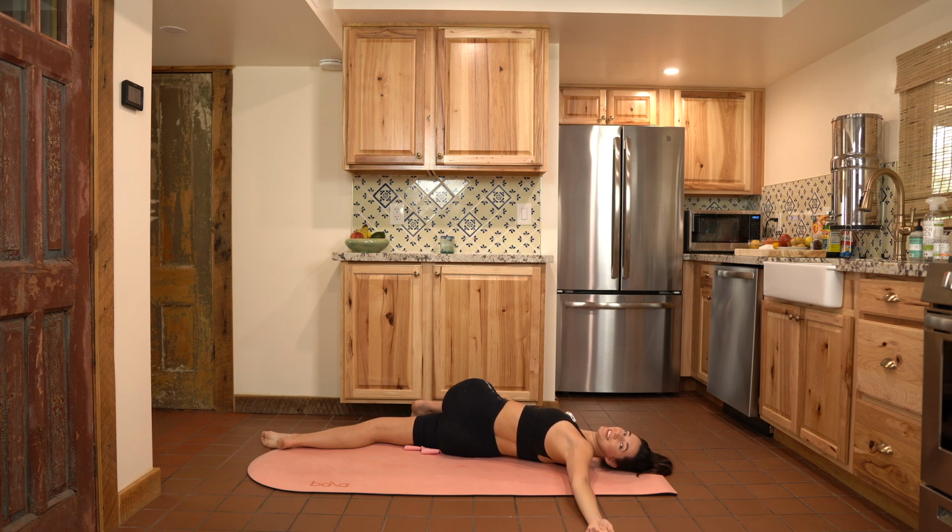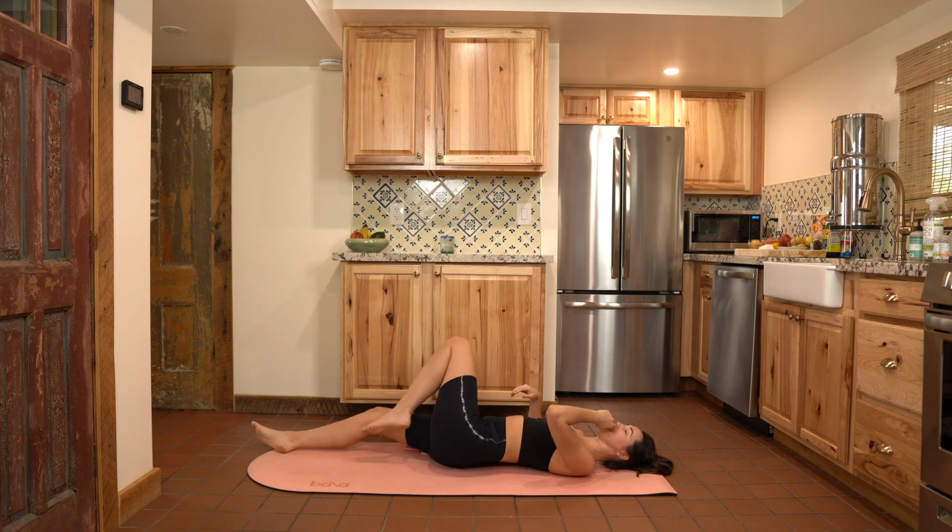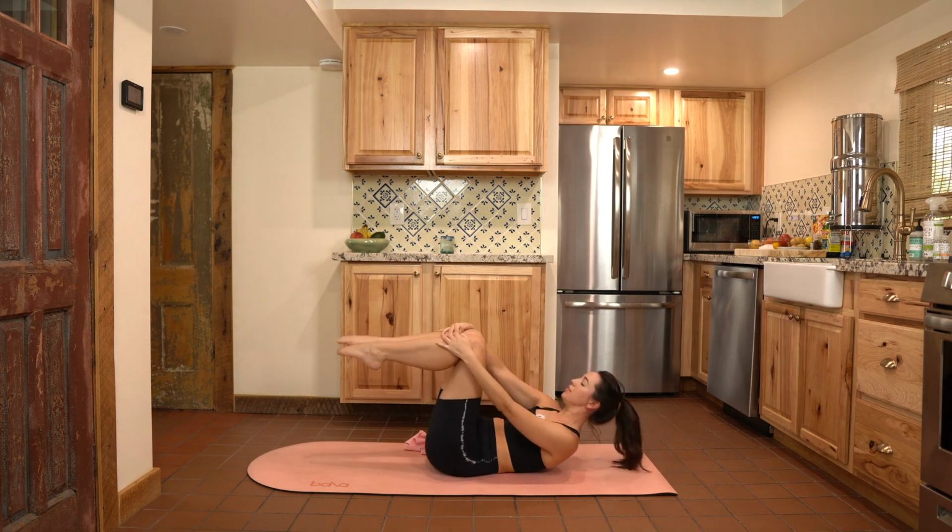Breathe in. You got this. Let it go. Return the hand back to the body. Leg comes back to the body. Start to rock and roll yourself up.